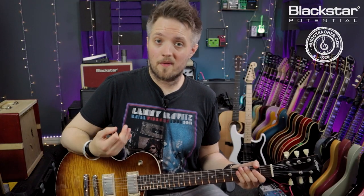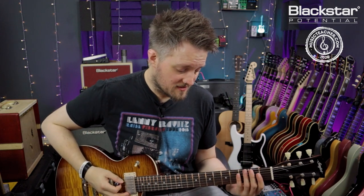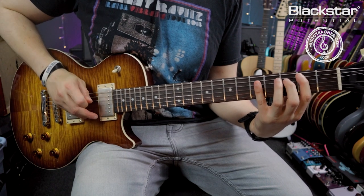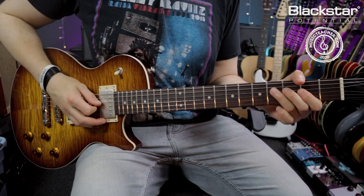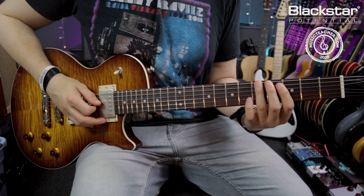Then we have this little movement then where we modulate the entire riff up a full tone. So instead of playing open and 3 on the A string, I'm now playing 2 and 5. And now my chromatic walk here is 2, 3 and 4 on the D string. And then my little bend that was previously on my 3rd fret is now on my 5th.